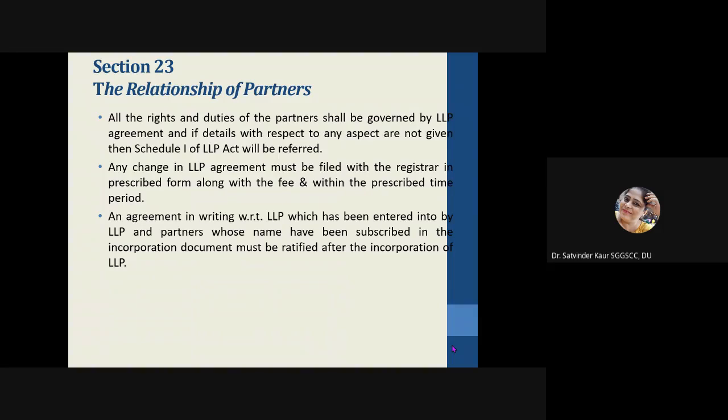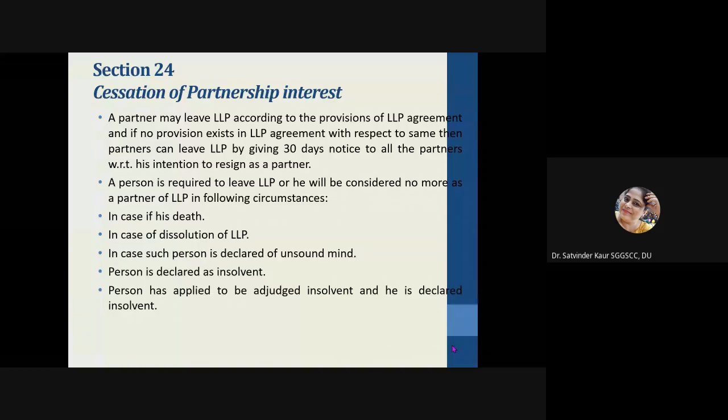देन LLP के अंदर वो पार्टनर का इंटरेस्ट कब खत्म होगा, और व्हेन ही विल बी कंसिडर्ड एज सीजेस टू बी द partner in the organization, then in that particular case, by choice, he can give 30 days notice to all the partners, and he can resign from the partnership firm. The person will not be considered a partner anymore. In case of death of the partner, his legal representatives will have no role. In case of dissolution of LLP, if a person suffers from unsoundness or insolvency, or a person is declared adjudged insolvent, then in all these cases he will not be considered a partner of the LLP. His interest as a partner will be over in the partnership firm.